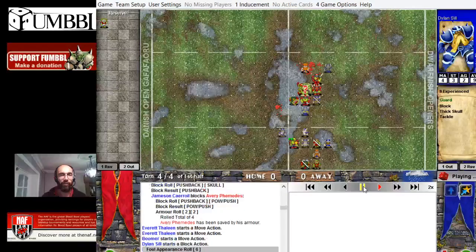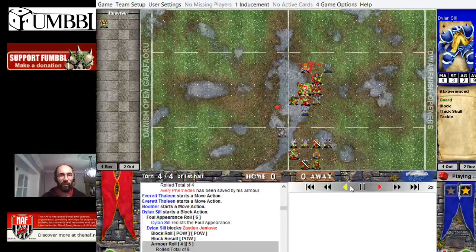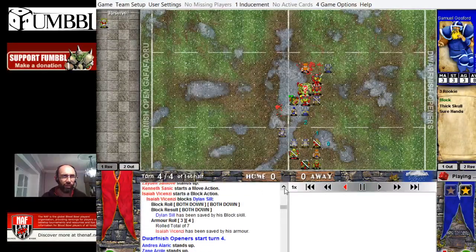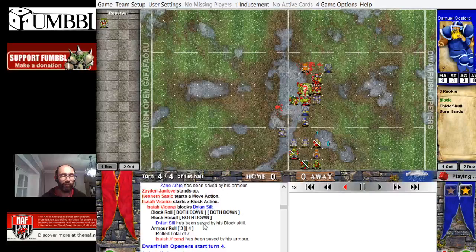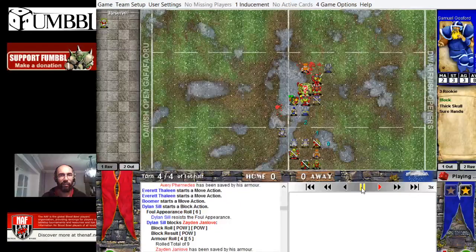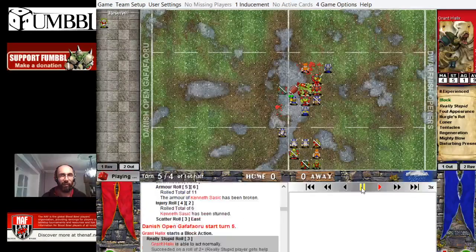And then I had a blitz on the ball carrier. So he wasn't able to get, what stops him getting safe actually? Let's have a look. So yeah, he had a double both down, which wasn't great for him. That stuffed him up, and then I was able to power the ball.